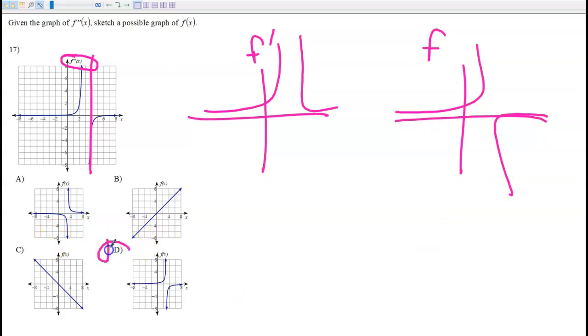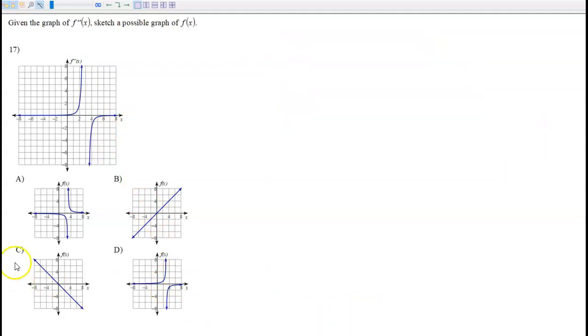So I'm looking for the graph that looks like that. So that would be option D. And that's just a shortcut. Now, I mean, you can kind of look at it and tell, like, okay, to the left it's an increasing slope, and to the right it's an increasing slope, and kind of figure it out that way. But the shortcut is a little bit easier to go with on those ones.